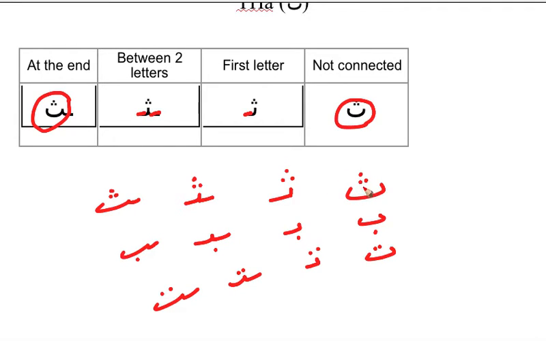So now what we notice here is that this letter has three dots on the top, there is a letter that has one dot underneath, and there is a letter that has two dots on the top. So this is THA, this is BA, and this is the TA. Very simple, very easy. Now let us write a word with the letter THA so you see how we can write it down.